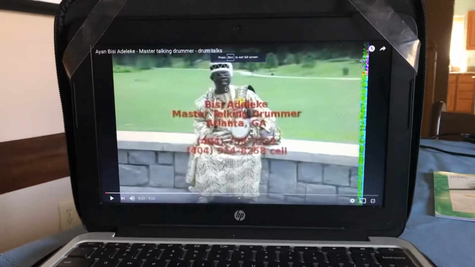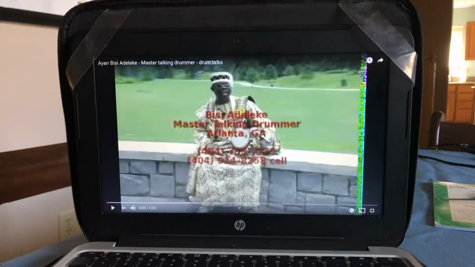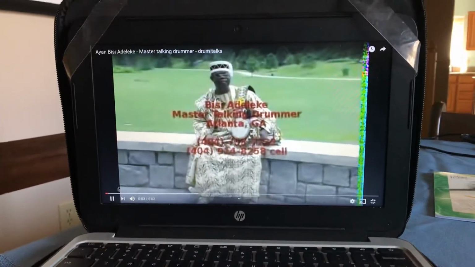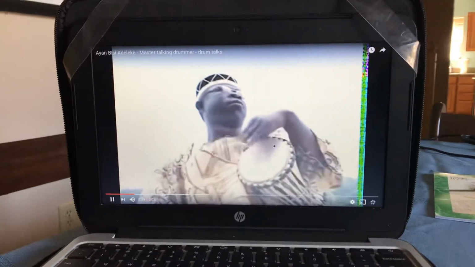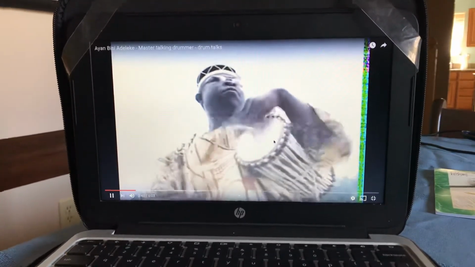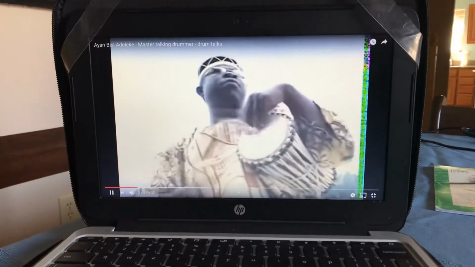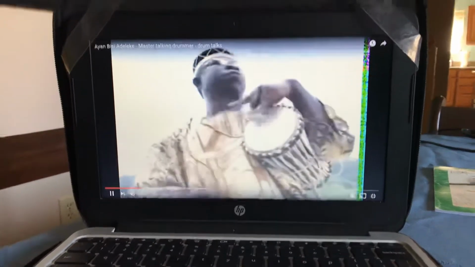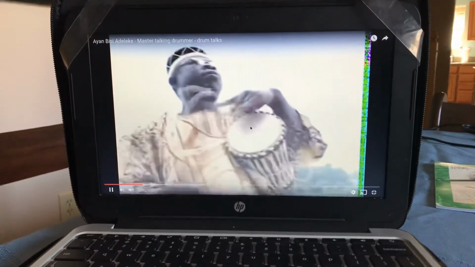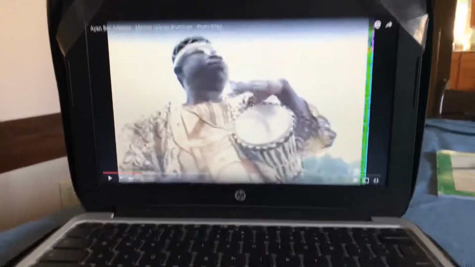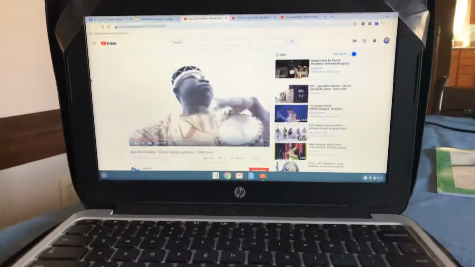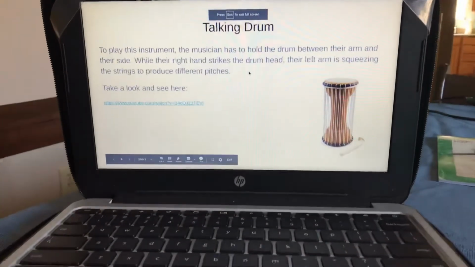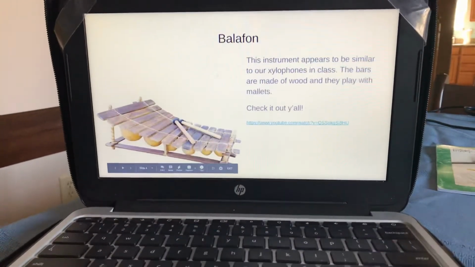Notice it's an authentic video of somebody playing it. So don't pick just any YouTube video. I would pick something that's more authentic, from the Yoruba. I noticed here he is squeezing the drums with his elbow. And I didn't talk at all about this stick thing, which I definitely should have. So, don't be me. And then let's see here. I talk about the talking drum and I give an example. Yay.